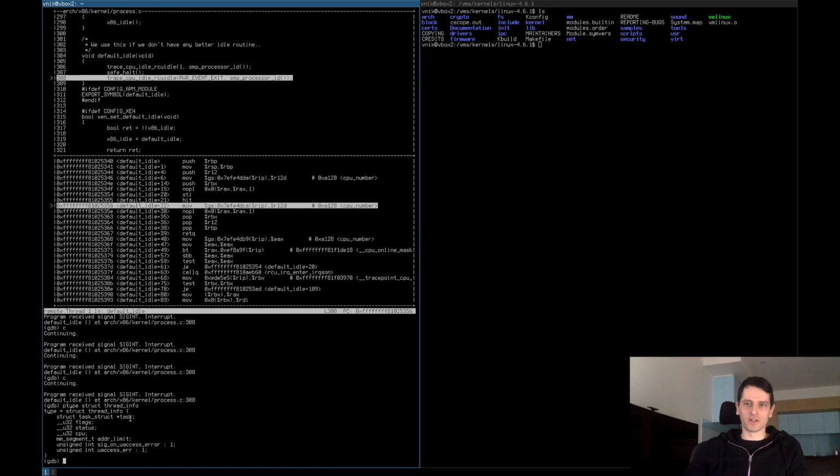Alright, so the first member of that structure is the pointer to the task structure, and then we've got this address limit member. By default, when your process is running in user space, the address limit is set to the highest virtual memory address belonging to user space. So there is this separation between the kernel and user space, and address limit is pointing to the highest address in user space. Anything below address limit is user space, anything above address limit is kernel space, generally speaking.